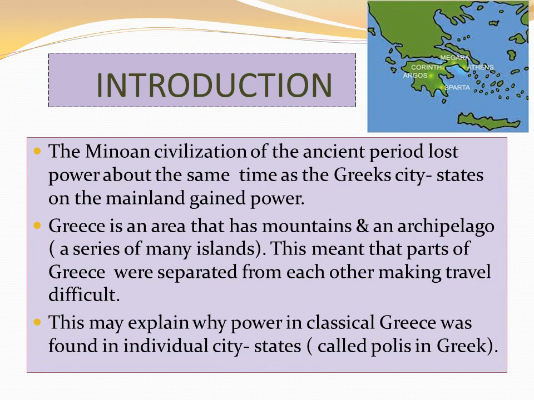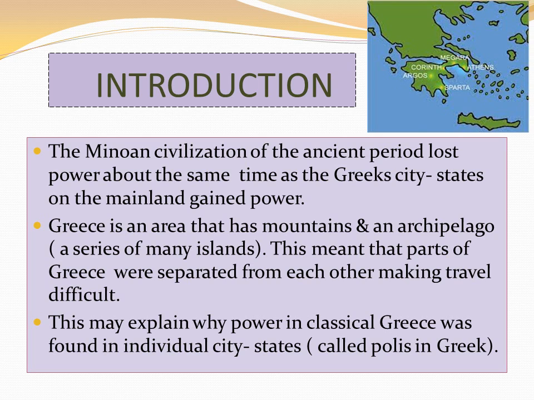The Minoan civilization of the ancient period lost power about the same time as the Greek city-states on the mainland gained power. You can see in the map all the Greek city-states, and you can see the Minoan civilization which had flourished. That is the southernmost island, a huge green patch. That was the Minoan civilization flourishing in this region, having the capital of Knossos. When they lost their power, the mainland of Greece, that is these city-states mentioned in white names, were the ones which gained power.